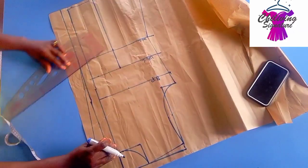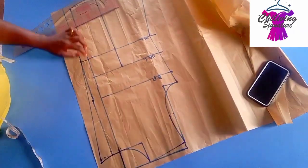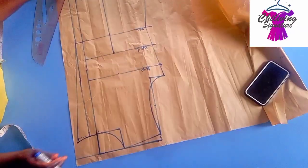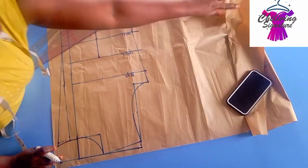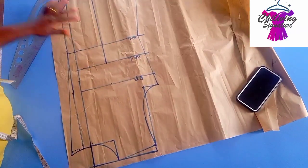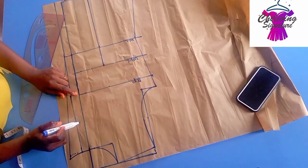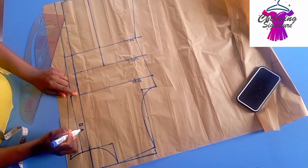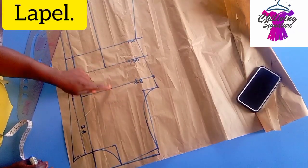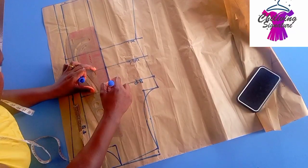Place it to the waist or under bust — I'm working with the waistline. Connect going in with 2 inches at the hem line. Blend it properly. Label this for better understanding: the first part is the button allowance and the second 2 inches is the collar. We are now to create our corset by extending the dots line that is the bust span.